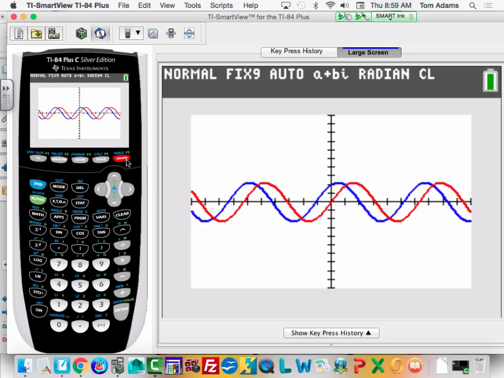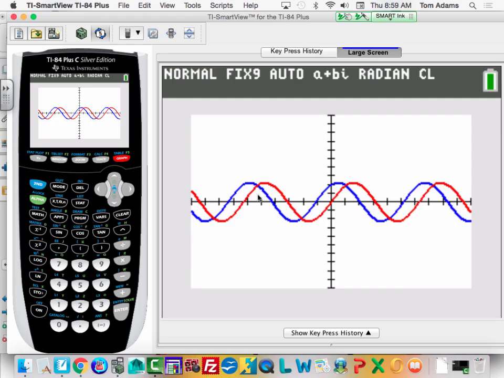Now in all honesty, this is kind of too easy. I need to find the period. Now the period looks like it's 2 pi. I say that because the red line is sine of something, and sine of something has a period of 2 pi. And it looks like if I just shift this red line over a little bit, I'll be in good shape. But let's see. I need to make the red line look like the blue line.